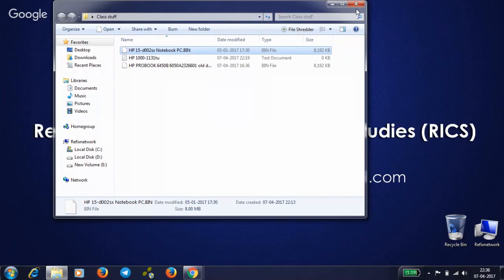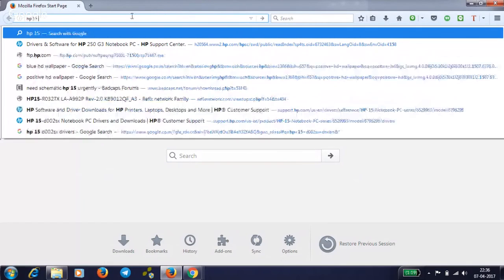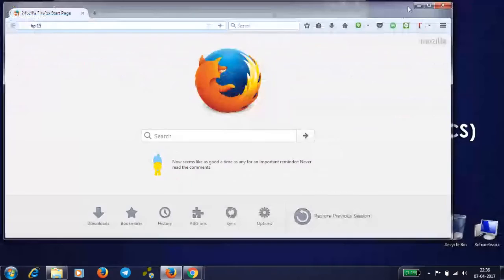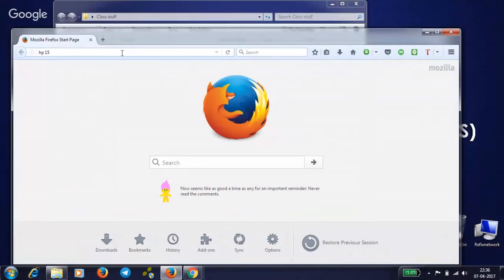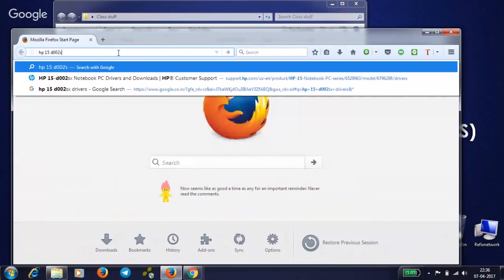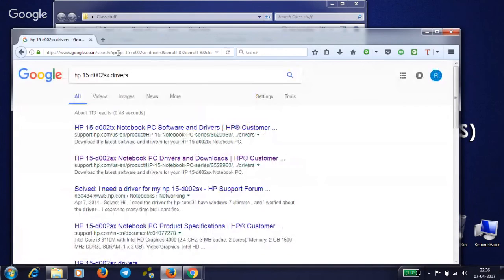Remember one thing: always download from the parental side. So I'm going to the parental side, HP 15 D002SX drivers, and support.hp.com.